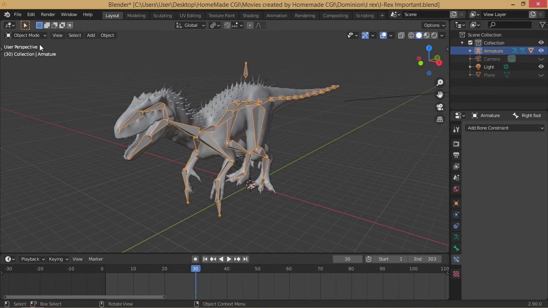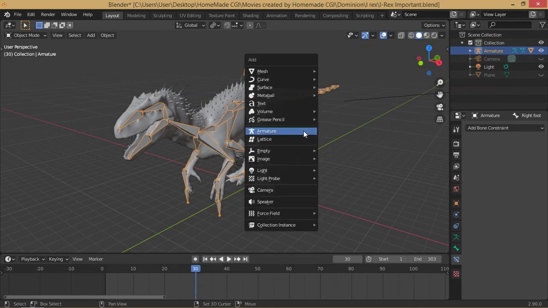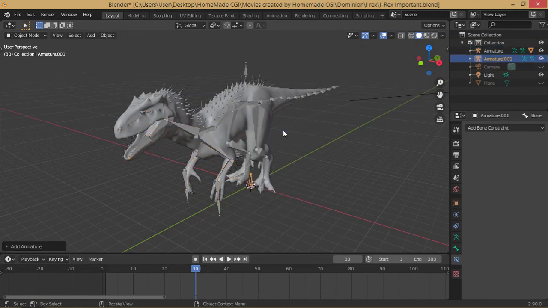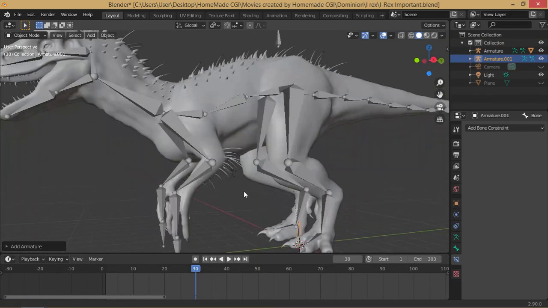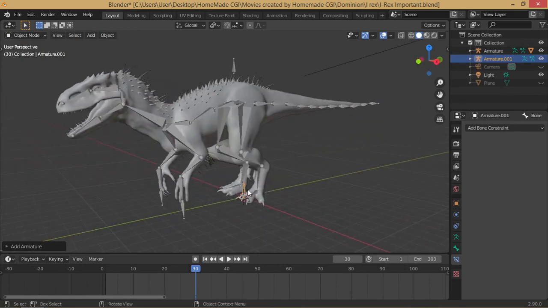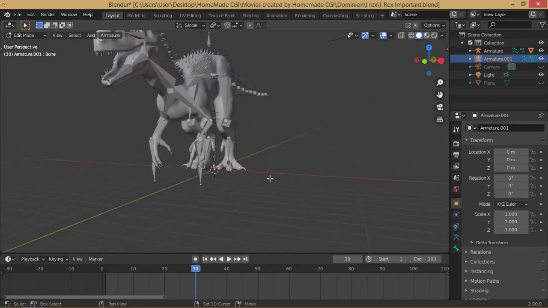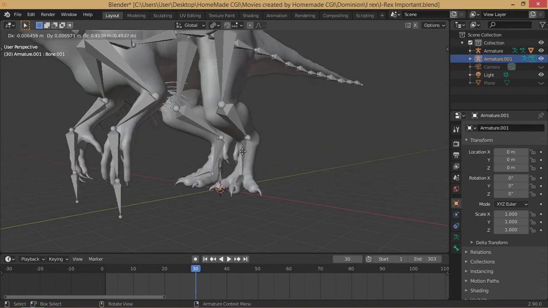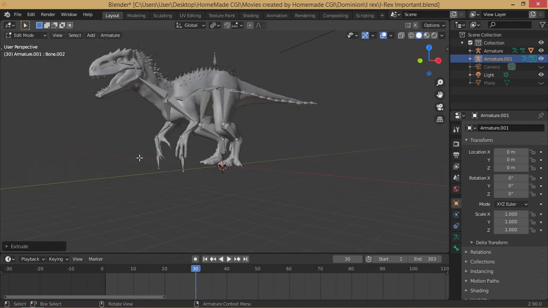When you download Blender and open your first Blender file, if you press Shift A, you'll see an option Armature, and if you click on it, you'll see some kind of bone comes out. So I use this. I edit this bone, E to extrude it, and I make all these parts.